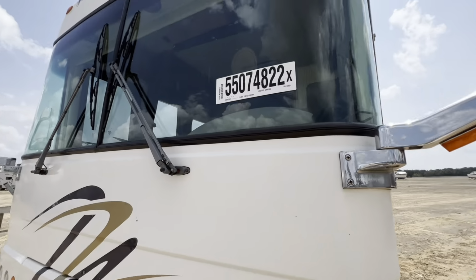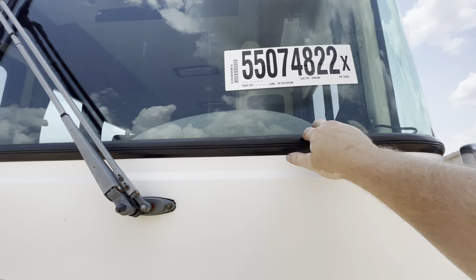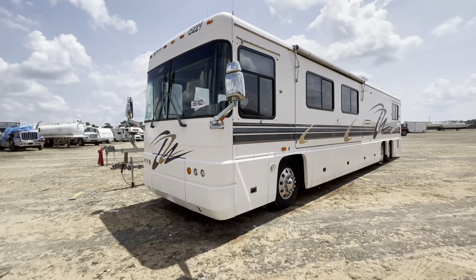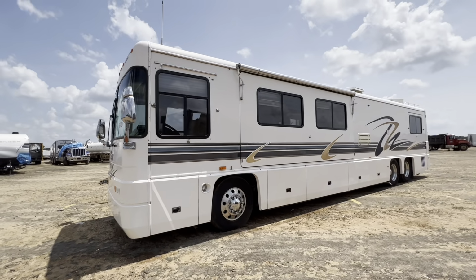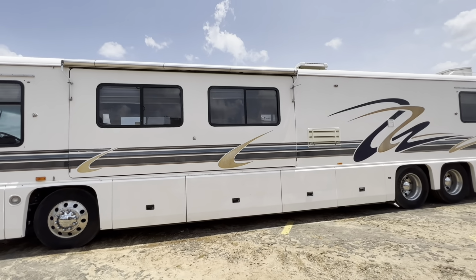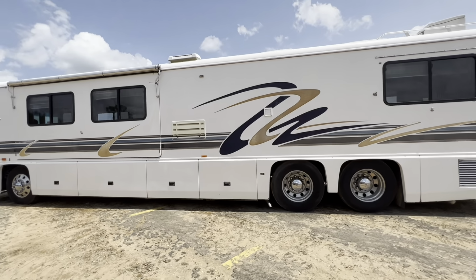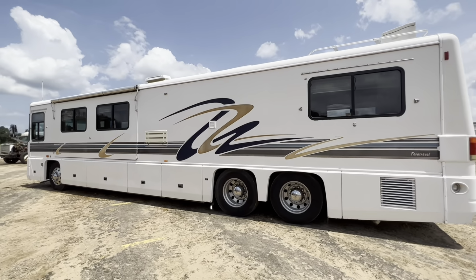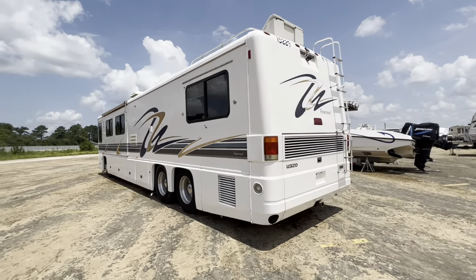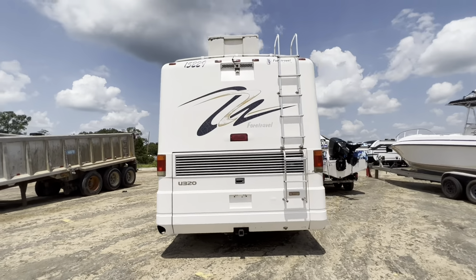This one is an unknown damage 2000 motorhome. Top performer, it says. So kind of similar. It's like an older version of the one we just looked at. Definitely less fancy. But it's got a slide out there. It's got to be at least 35 foot long, I would say. Maybe 40. The 4Travel U320. Whew, if I didn't mention it's hot out here, it is hot.